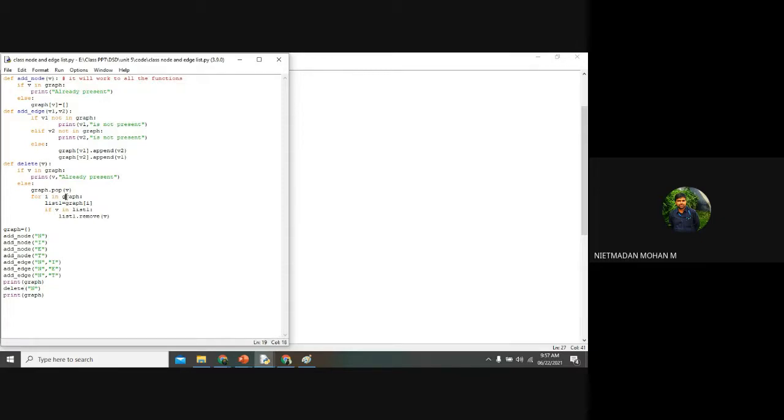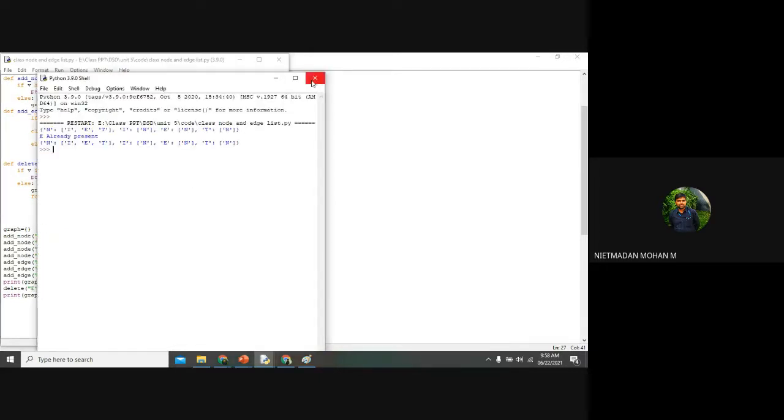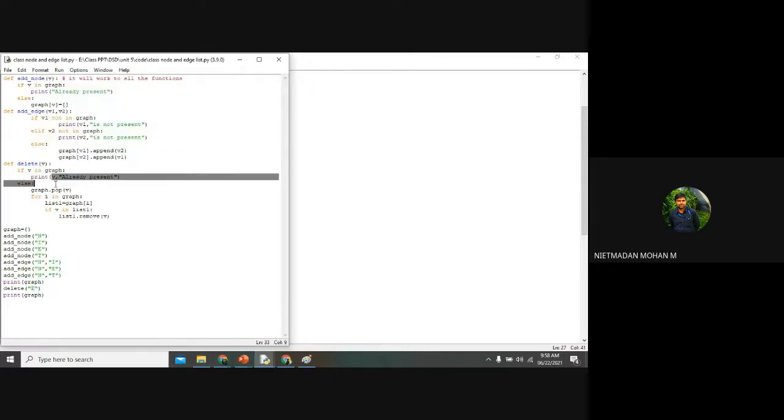So can anyone do this code and get an output? Try to get an output. So the code was correct, but it was directly going to the add function. Can anyone tell me what was wrong in this? Initializing the graph and getting the nodes and connecting the edges, printing the graph, and I'm using the delete operation. In this delete operation, I'm giving the nodes over here. This is already present. So here only I have given this value.